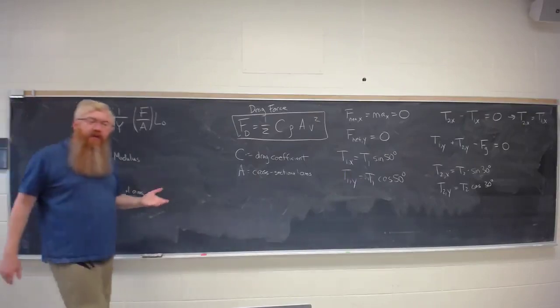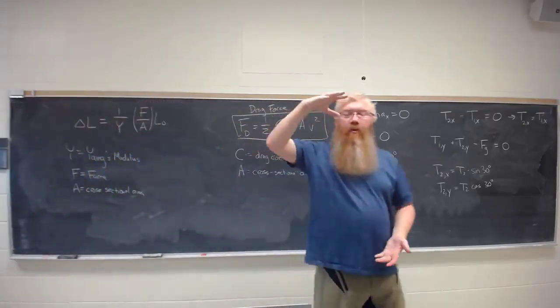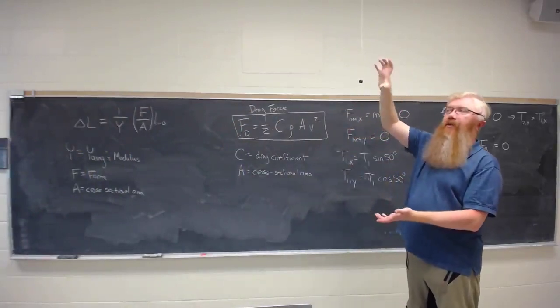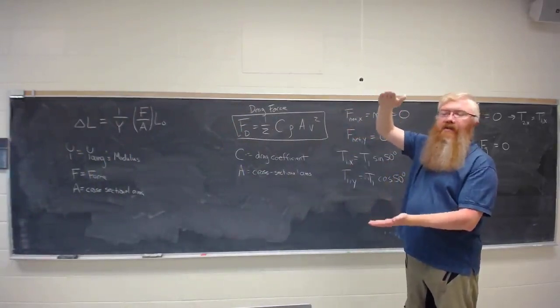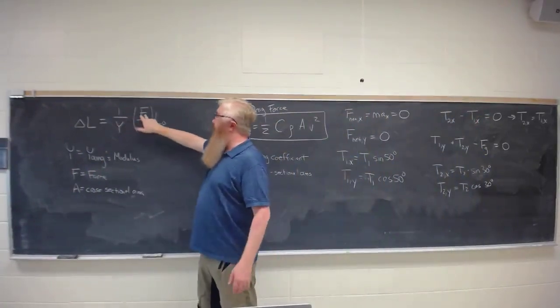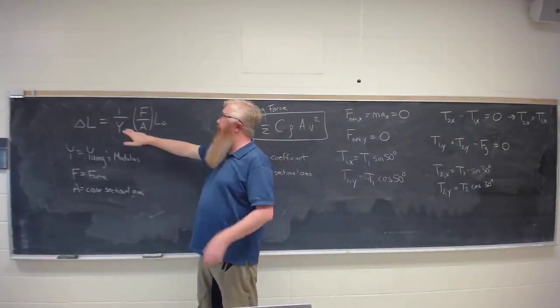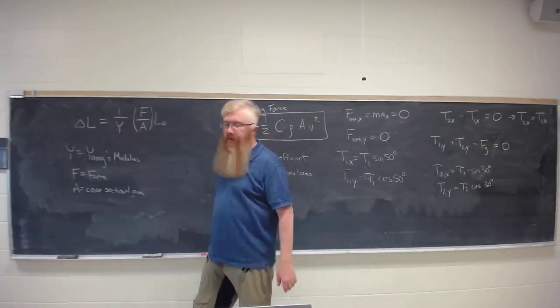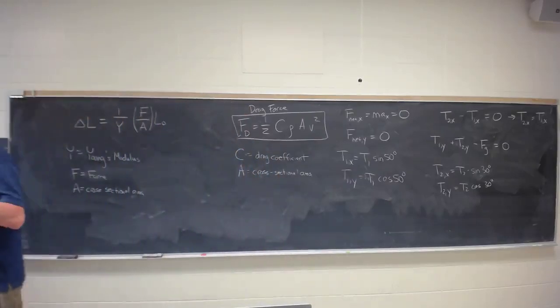Concrete columns do this, buildings do this, right? When you have a big I-beam or a big Roman stone column or Stonehenge, if you place another stone on top of a weight, you compress it by some amount. How much you compress it depends on, again, the force that you're applying, the cross-sectional area of the object you're pulling or compressing, and Young's modulus. Young's modulus depends on the material. And that's something, again, that I will give you.